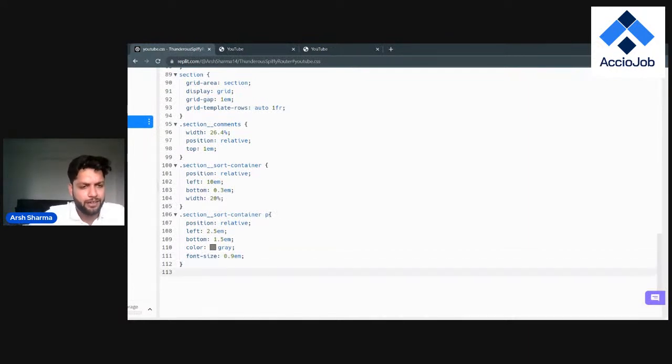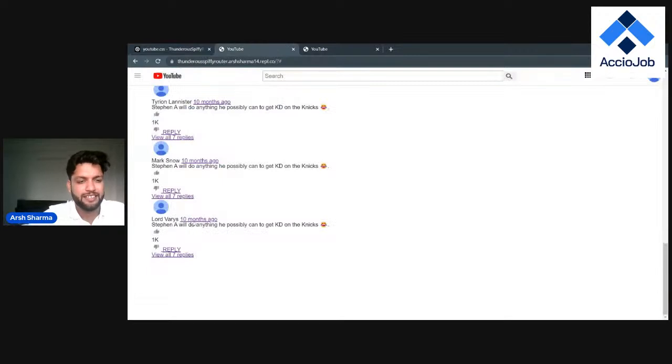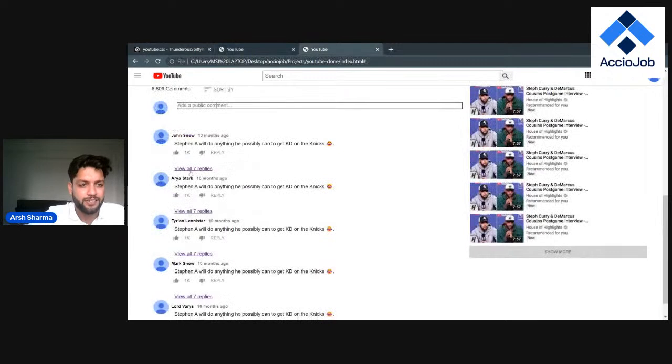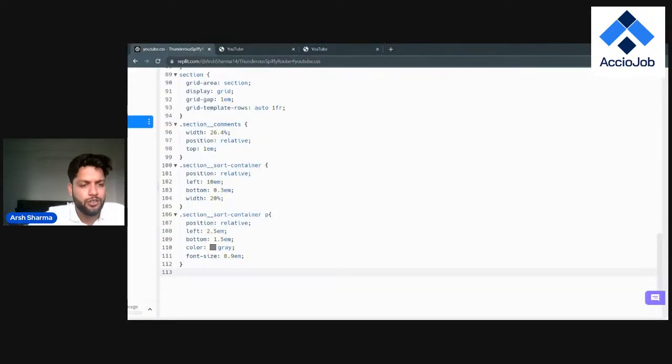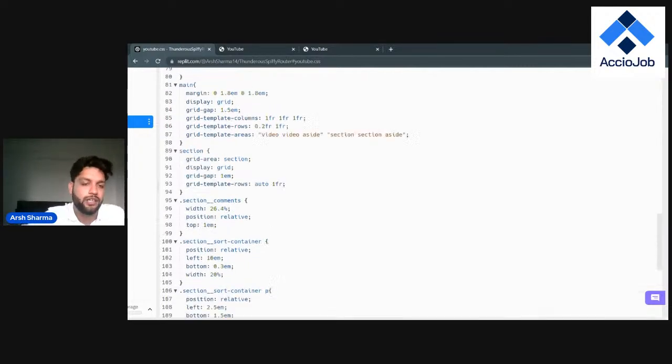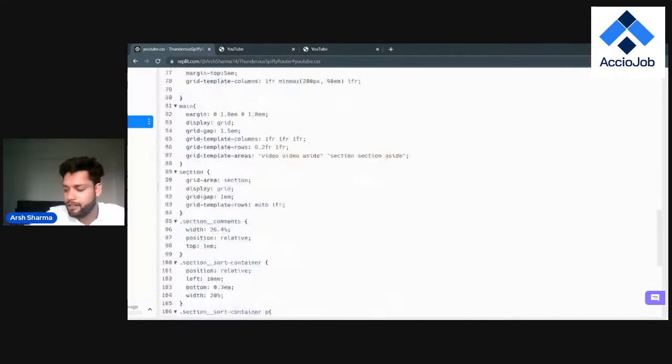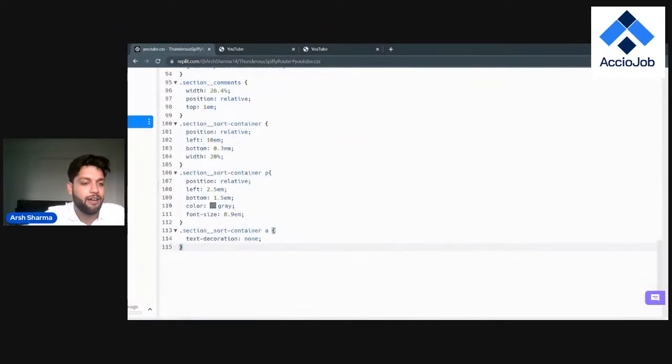So after the paragraphs, let's select the anchor tags, which are our links. So as you can see, these links have some underlines, right, and a color. So we don't want these here. As you can see here, we just have some underlines, but the reply at least is not like that. So I will select the same container and I will just change its text decoration of the anchor tags to none. That will remove that default underline that we have been having.